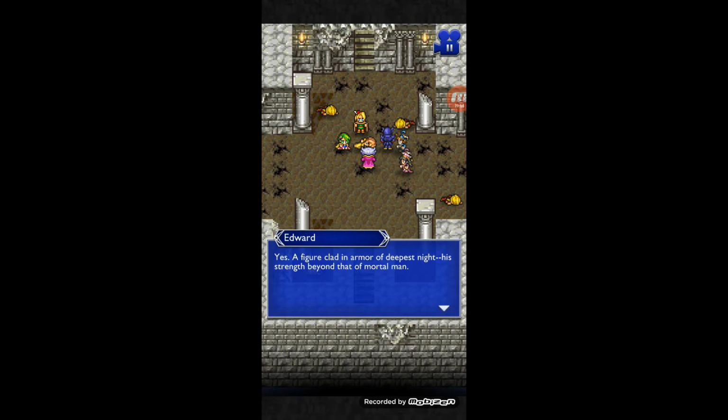Ironically, his sprite is pretty much royal blue, while Cecil's is like indigo, and indigo's darker. How come they always say that Cecil and Golbez are clad in black, when they're clearly not in black, but purple and blue, darn it.